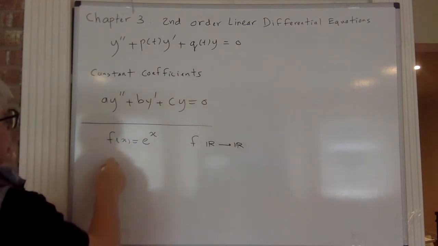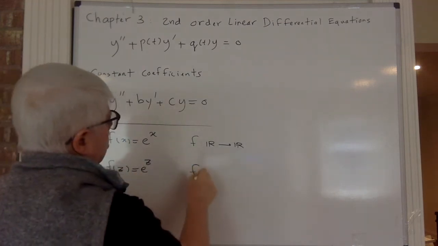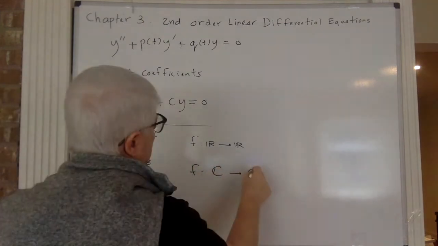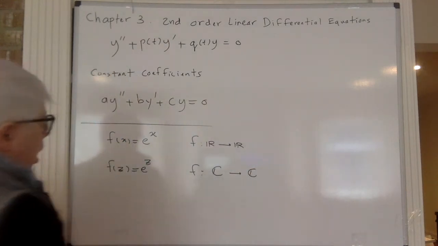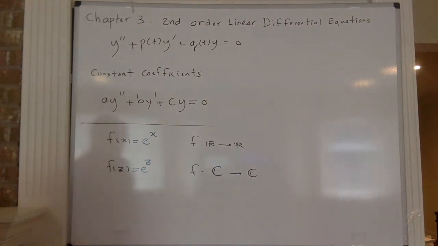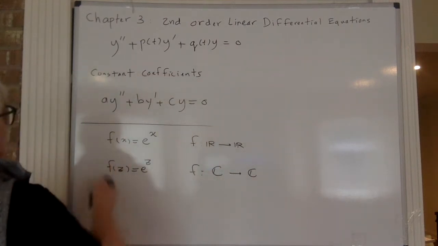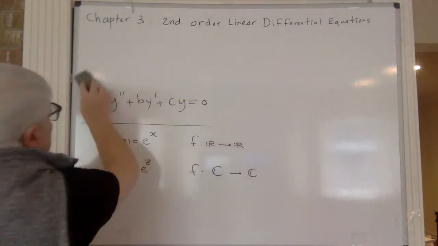But I might have z here, which is a complex number, e to power z. So this is from complex numbers to complex numbers, right? And so I have to somehow find a nice formula for e to power z. But I'm not going into complex analysis or complex variables. That's way beyond this course, but at least let's study this e to power z and see what it looks like. Okay, so my next goal is studying e to power z, a complex number.